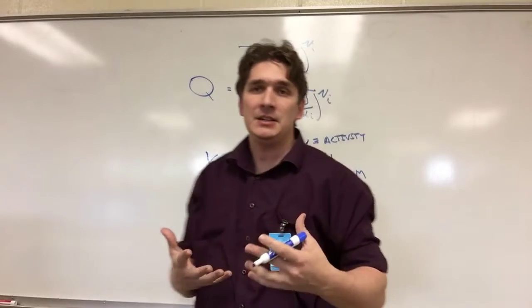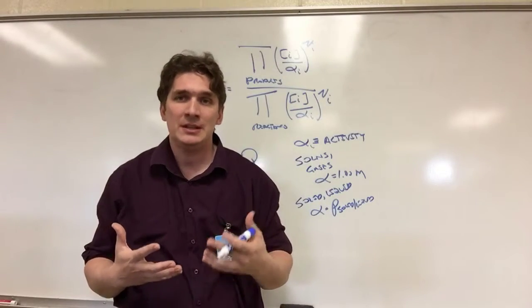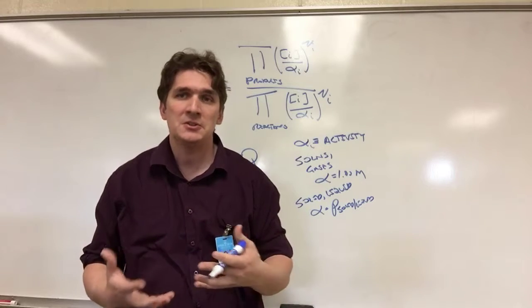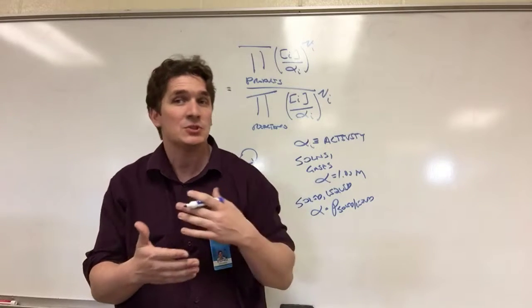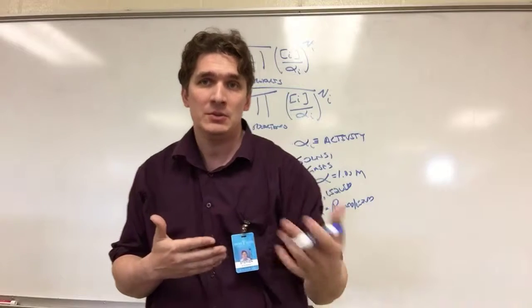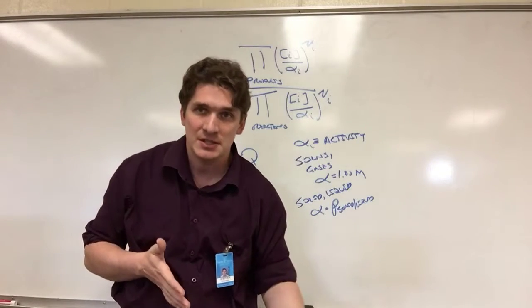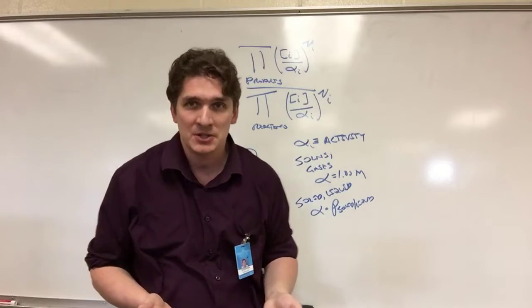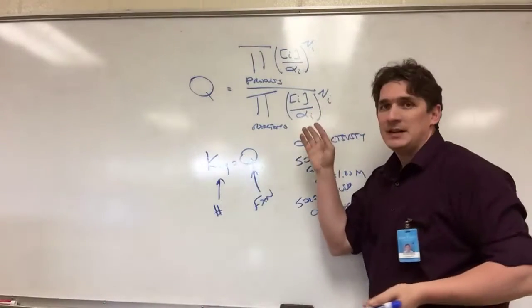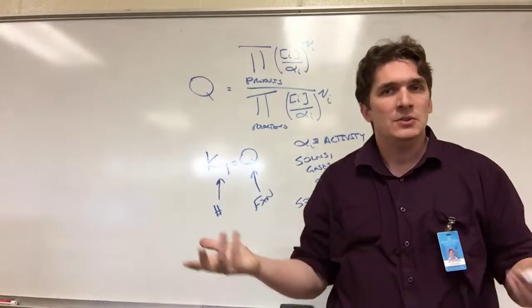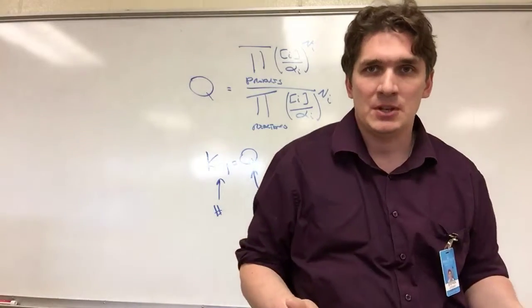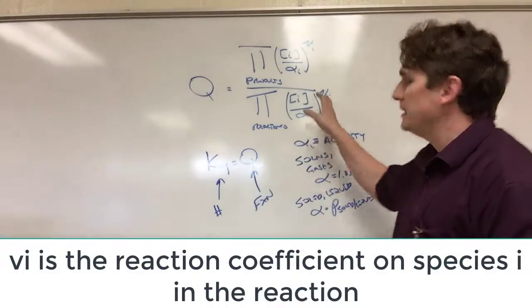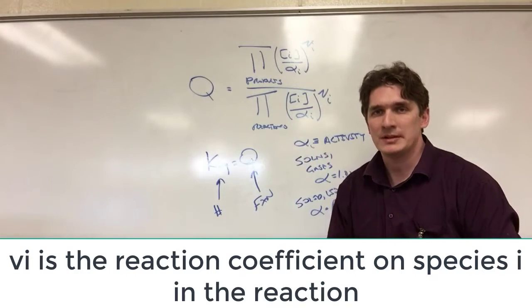Now, the idea here is that if we have a solid or liquid, unless we go to extreme temperatures and extreme pressures, we're not going to change their concentrations. And that's what's driving partitioning with equilibrium, if you can change the concentrations. Solids and liquids don't change their concentrations, and so they disappear from our equilibrium expression. Our nu i's here are new i's, not v's, but nus, are the reaction coefficients. They basically describe, if you look at the reaction, the numbers beside the reactants and products.